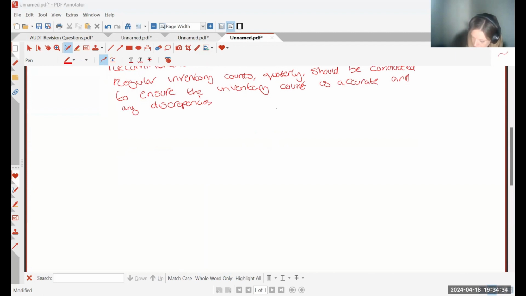Cool. So if you've got a staff member who's a bit light-fingered, and he knows that you only do an inventory count once a year, and you've just done the inventory count, he knows that he can probably lift some items, and you're not going to notice for a year. And by the time you do notice, it's going to be too late to backtrack and find out who it was. If you do them more regularly, it's a bit more of a deterrent.